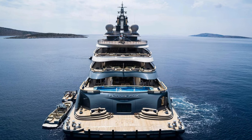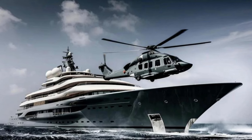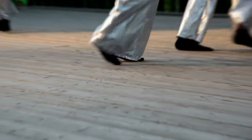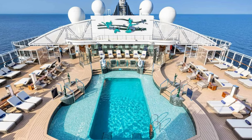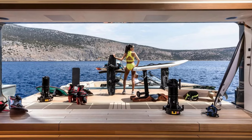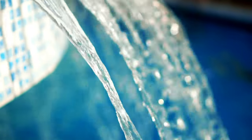The Flying Fox is luxurious throughout — every square inch of the six-deck mega yacht is extremely opulent. It has two helipads, both of which can be transformed into dance floors. A staggering 40-foot-long pool can be divided in half by a retractable wall, with one side for swimming laps and the other for water volleyball. The pool's water can change from warm to cold in just 10 seconds and empties in just three minutes.